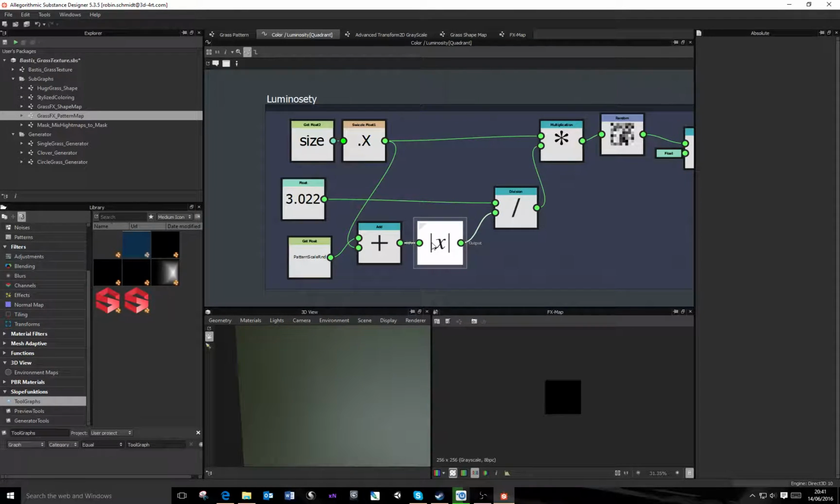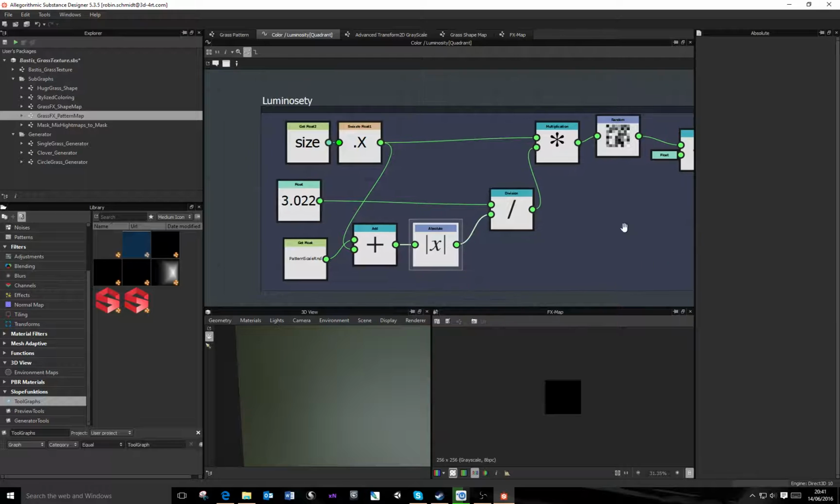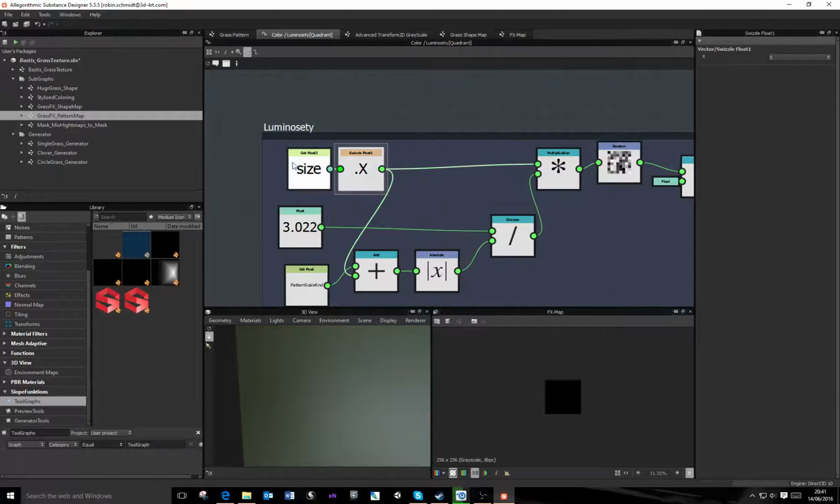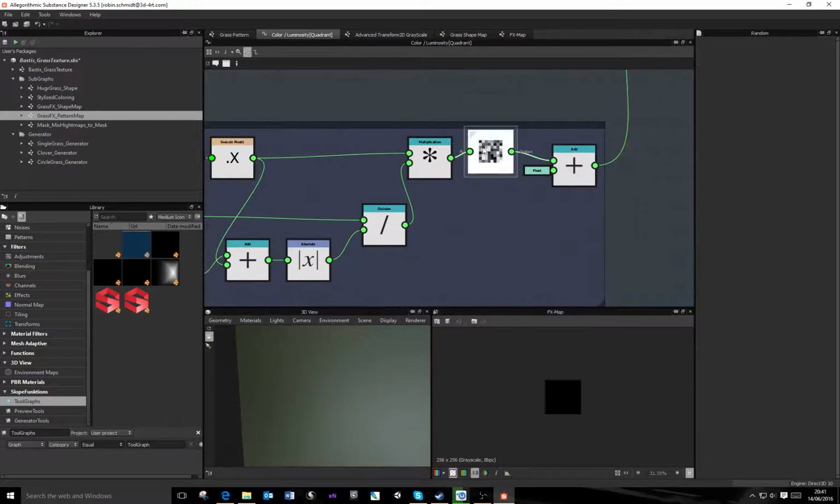I want to return a positive value every time. Just 3 divided by this value, multiplied with the randomized value, added with the float 0.2, to get not totally black grasses, but some lighter and some darker grasses.